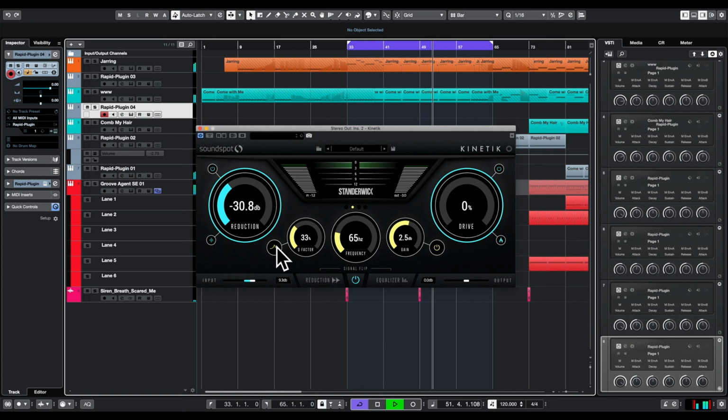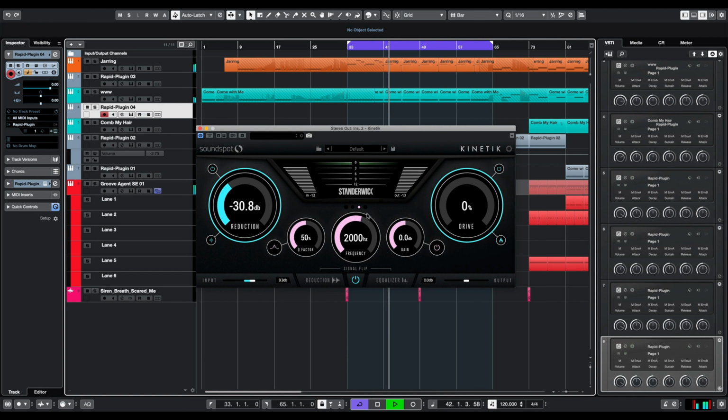You can see this one is now a bell curve here as well, but you can change this. You can just cycle through by clicking. We're going to keep it on bell curve, and that's sounding about right there, so let's just have a listen with it on and off. So you can hear that it's increasing that bass area a little bit, but it's not just turning the volume up, it's actually just bringing out some of the details by just using some gentle EQ in conjunction with this compression.